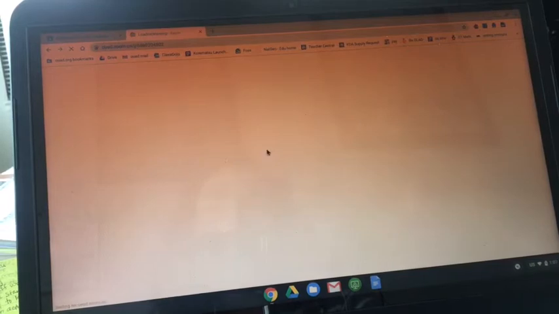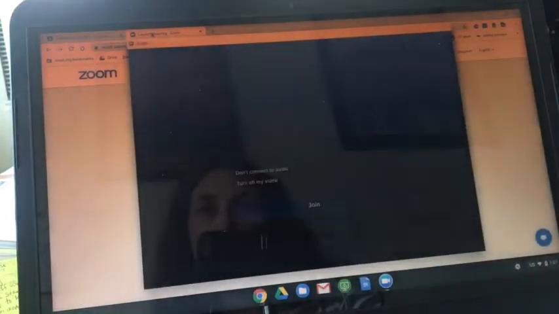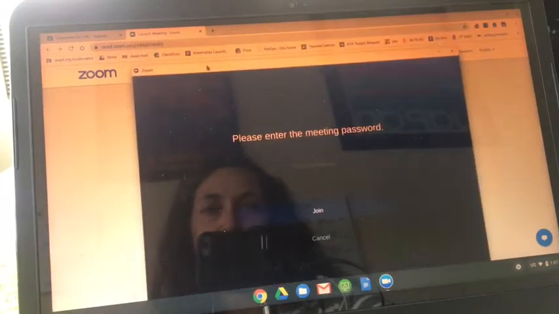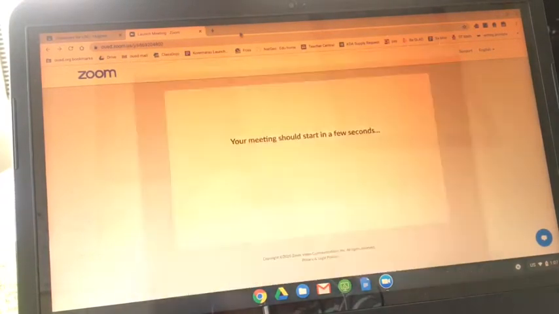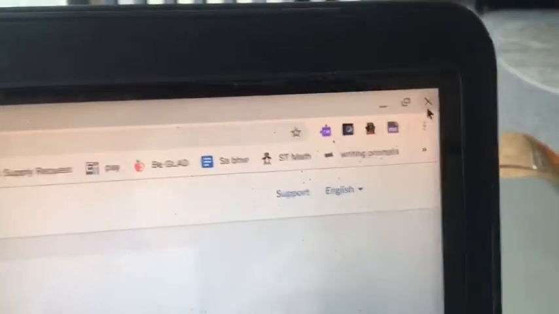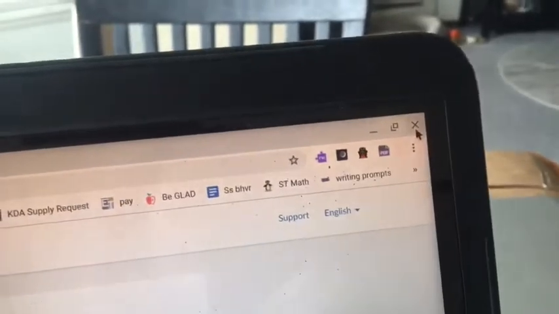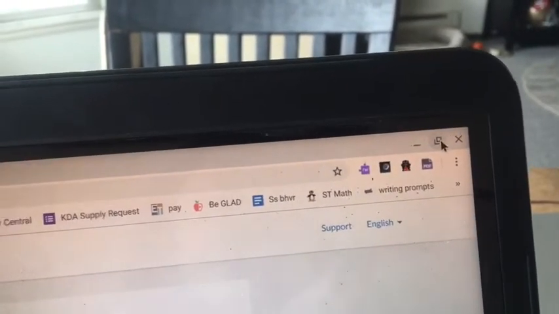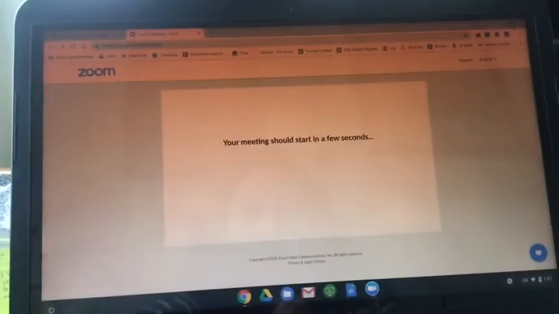So I'll click on Zoom, and now I have two screens here, and I have an open window. Notice how there are the two screens below. If I go like this, that window goes away. Over here, up on the top right, you will see an X. This means to X out of it completely. It closes the program. You see these small squares. If I click it, it will make the screen smaller.